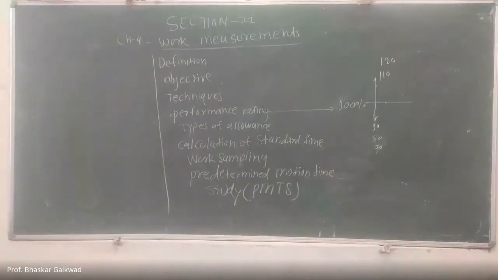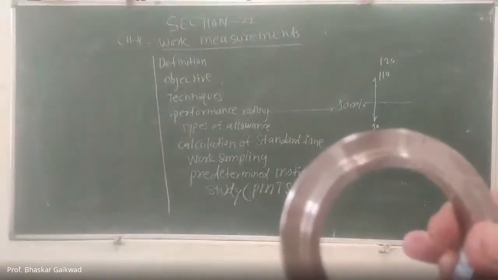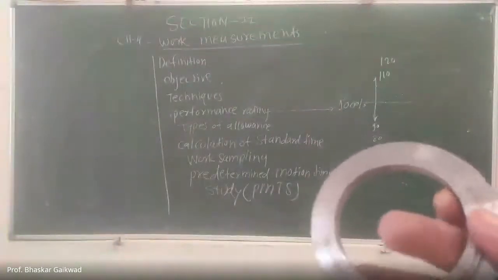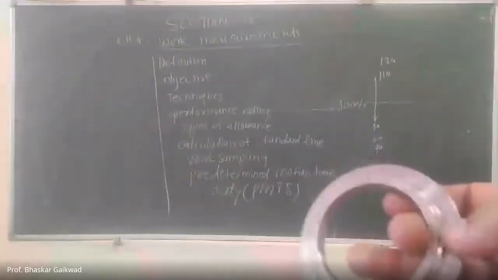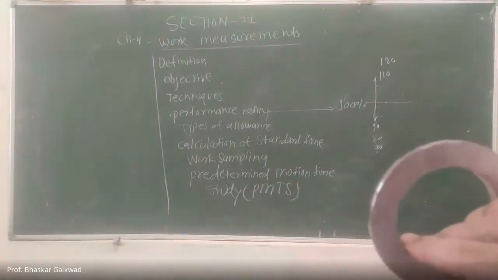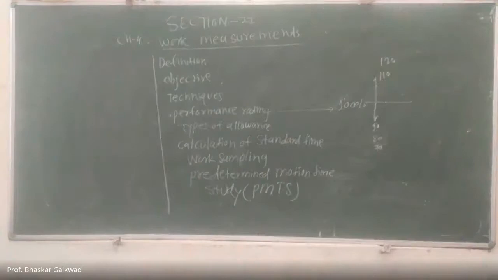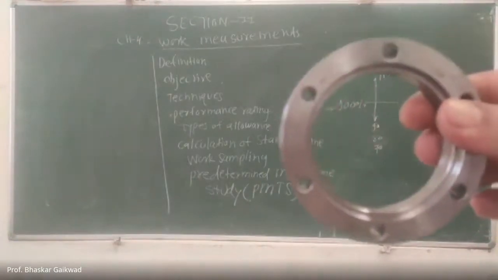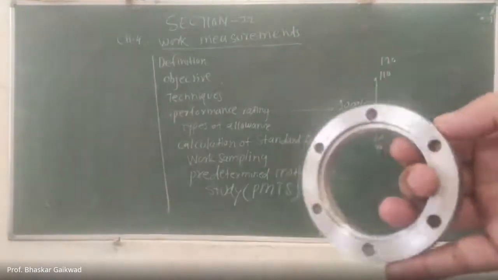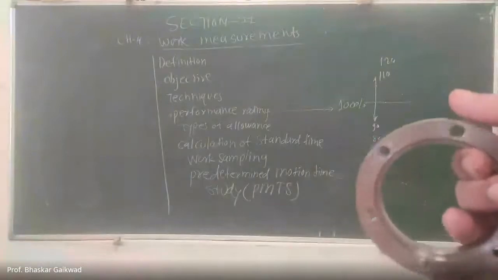Okay, so while doing any job, you have to observe the times. For example, this job is there. So which operations are required to manufacture these jobs? First, we require drilling and boring. Then step turning is there. Then OD turning, facing is there. So while making this operation, in the job also, we require the drilling operation, boring operation, small holes drilling operations. Then step is there, OD is there.